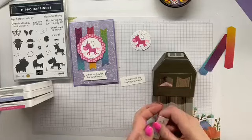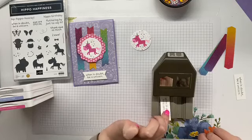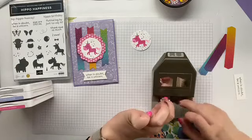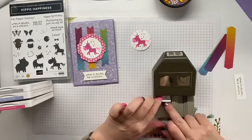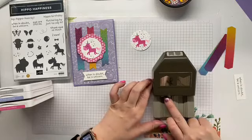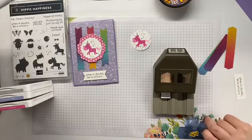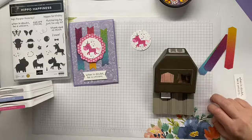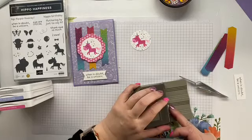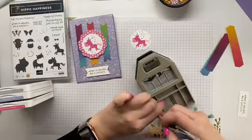Okay, so the good one, I want to, because there's going to be a special card. Oh no, that is wider. No. Okay, so what I'm going to do, I'm going to pop this in, because even though it's not the right width, this is actually really short. I'm going to have my reverse tweezers ready, because the girls told me to use them, to take it out. Okay, so what I'm going to do here, it's not even in far enough. Okay, so it's in, and then what I'm going to do is center it up.